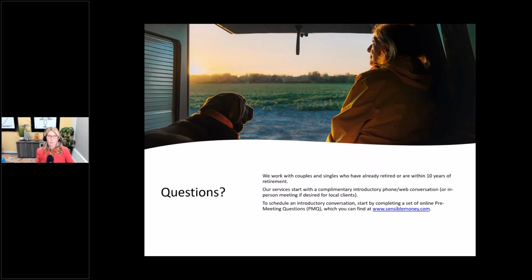What is the relationship with Sensible Money and a client after a planning engagement without managing the portfolio? Is it one and done, annual review for a set time? What would the relationship be? Yeah, good question. It really depends on the client. We find most people who are more the do-it-yourself investors don't need to come back every year, and our services aren't really set up to do a recurring financial plan.